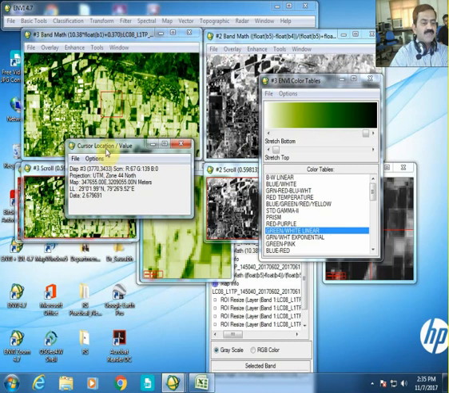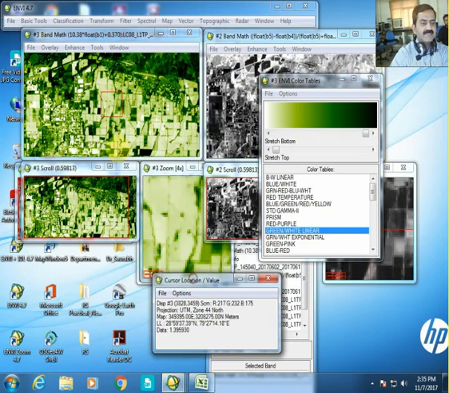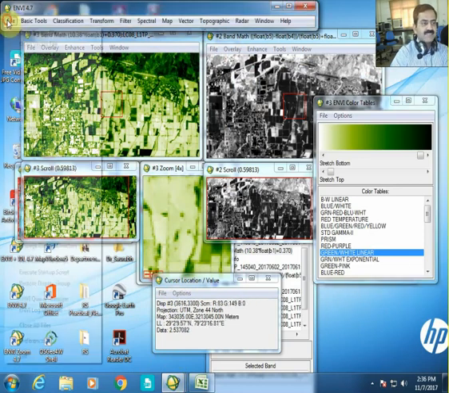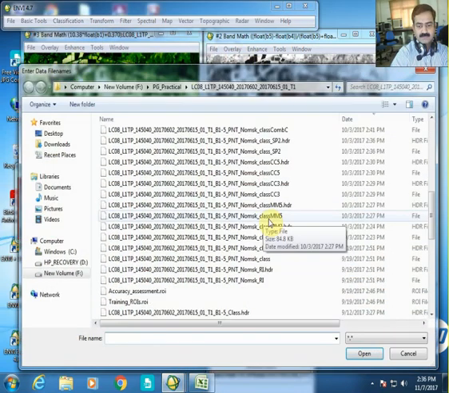So what you can do is generate a mask of the vegetative region with on pixels, and then that mask can be applied here, and it will only show those pixels which have vegetation. Last time we had classified the image, so I will display that classified image. Open.